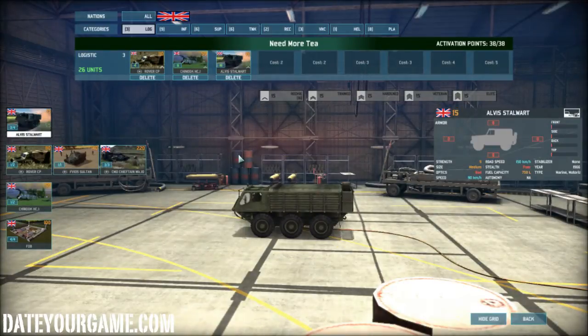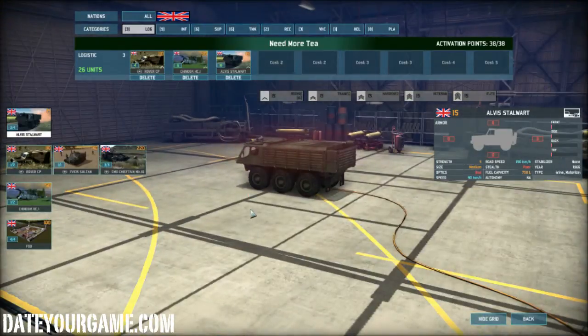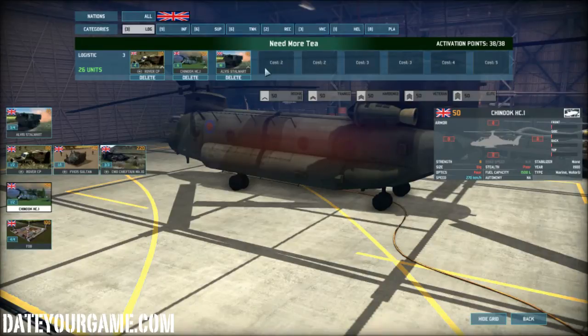Then I use this Alvis Stalwart, which is a fairly good supply vehicle. And I don't use an FOB because I think FOBs are mostly for people who use a lot of choppers and artillery. Other than that, I think you can live very well with only vehicles to resupply your troops, and the Chinook should do the job as well. Also, since I'm mostly playing 10 versus 10 with this deck, usually I can live pretty well off the friendly supply FOBs.